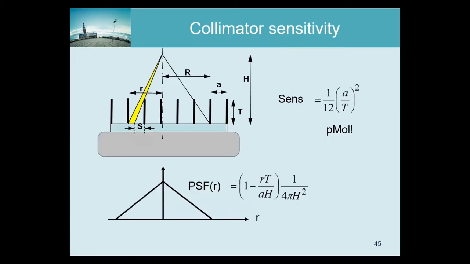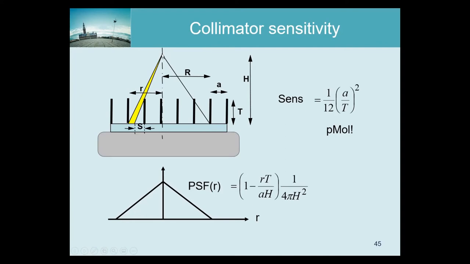So with this trick, we can do some crude quantitative analysis of what a collimator should see depending on the distance between the septa and the height of the septa. And once we have that expression, you could sophisticate it by correcting for the thickness of the septa and all that, but I haven't done that yet.